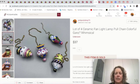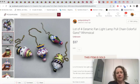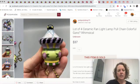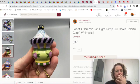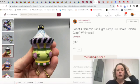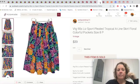So my best guess, I think some group that I put them in where I was asking found a trinket box that had a very identical top to one of these. It looked like this, but it opened like a trinket box. And those were by Gans. So I'm thinking these were also by Gans. I wasn't positive, but I still got $37 for them because they're very cute, and I was happy they finally sold.